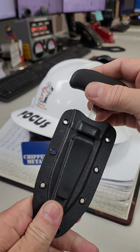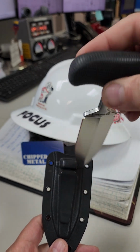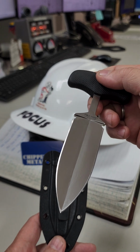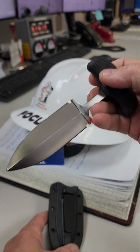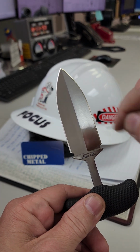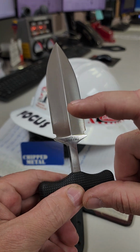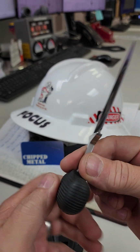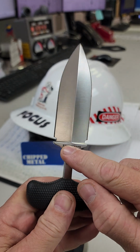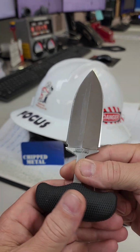The push dagger is another one of those concepts that Lynn just really doesn't get enough credit for bringing back to popular culture. Cold Steel started making these back in the mid 80s, I believe. The very first model was a single-edged version with a big slot in the blade called the Urban Skinner, and then they made a little tiny guy called the Urban Pal. And then in the late 80s, they came out with a double-edged version, very similar to this, but it had a fuller down the center of the blade. And they originally called it the Terminator.